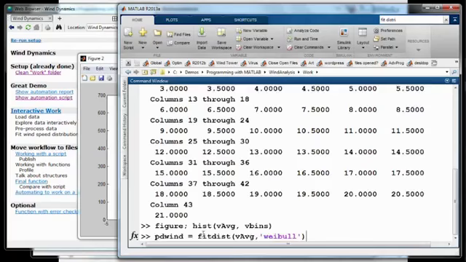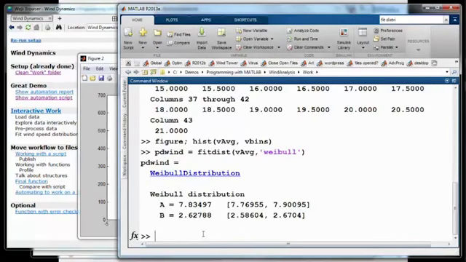And what you see here is that it tells me it's a Weibull distribution, and it has some parameters A and B for the Weibull distribution function. And so I can use this later on in order to characterize the distribution so that I'll be able to do the integration.